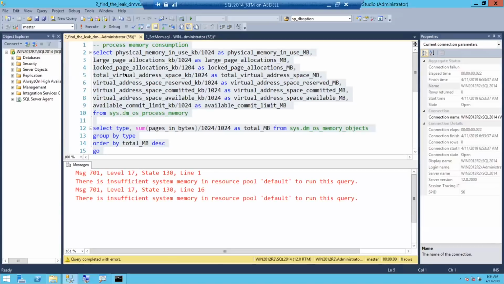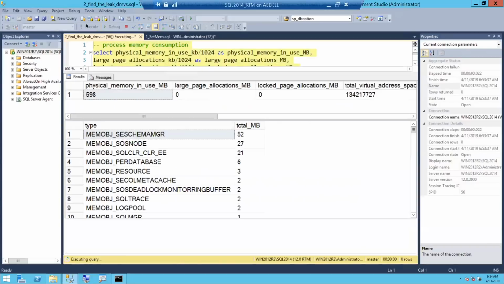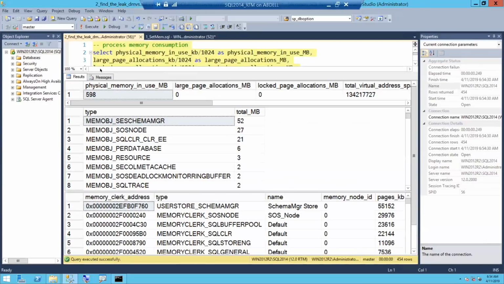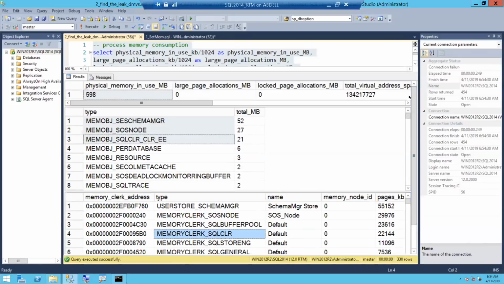Now if I execute this one again, you remember, and I hope all of you remember, that cursor execution in the memory objects and SQL CP in the plan cache were right on the top. What do you see now? Strange. Cursor execution is gone. You don't see that as a memory object anymore, but physical memory still sits at close to 600 MB. And when you look at the clerk, the SQL CP clerk is sitting down there. The question here is, how do you really find out what went wrong? Why did you get that OOM condition?